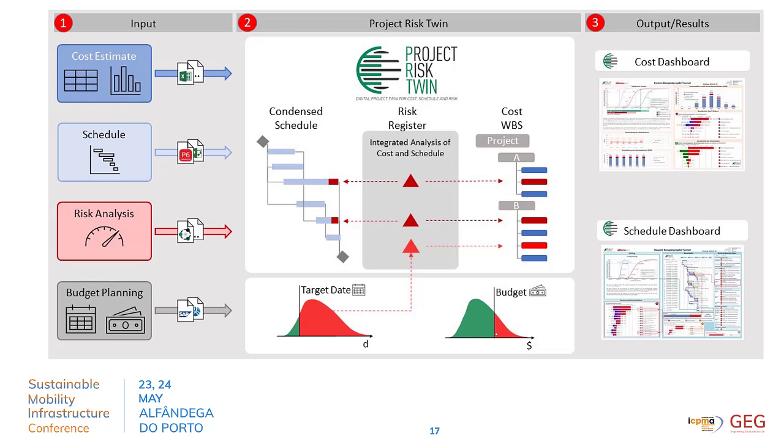Finally, at the end, on the right side, we have our outputs, our results, which come in dashboards, which is a good way to depict the information and condense information. There's one dashboard for the cost approach. You see here the graphs in here, and also the cash flow, sensitivity analysis, range diagrams, tornado charts. And on the second one, the same for the schedule impact, all information for the schedule and the risk that might change the schedule.